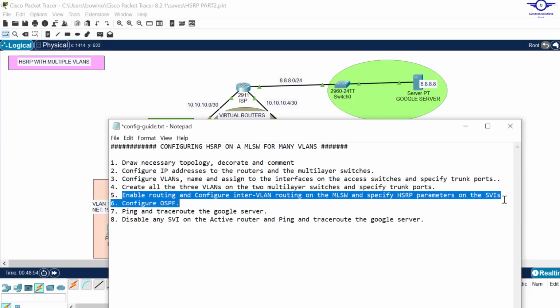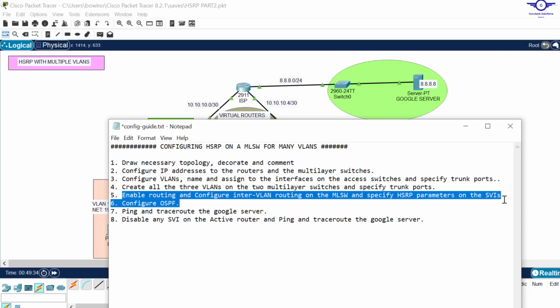So guys, this is the main discussion of today's presentation. We need to enable routing. Remember, this is a multi-layer switch. By default, it's still a switch. So we need to make it act both as a switch and a router. So we have to enable routing and configure inter-VLAN routing on the multi-layer switch, specifying the HSRP parameters on the SVIs.